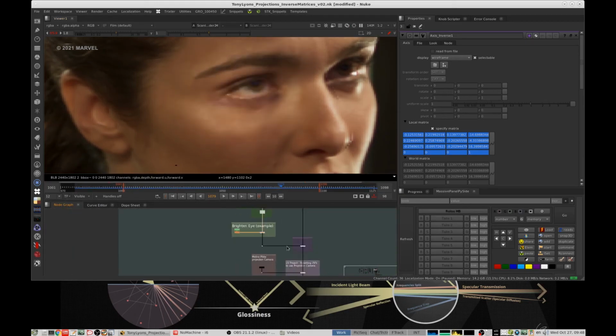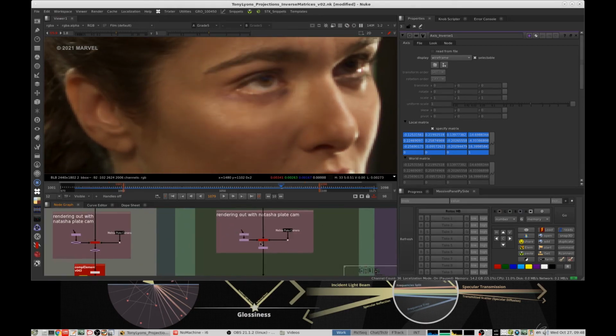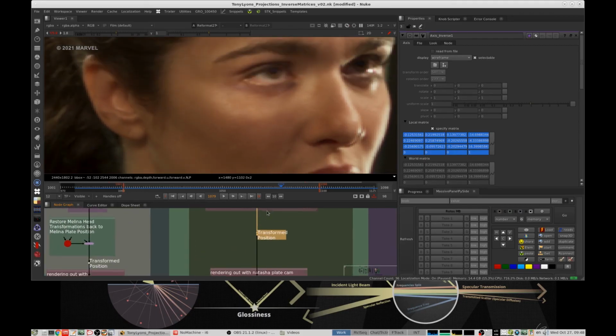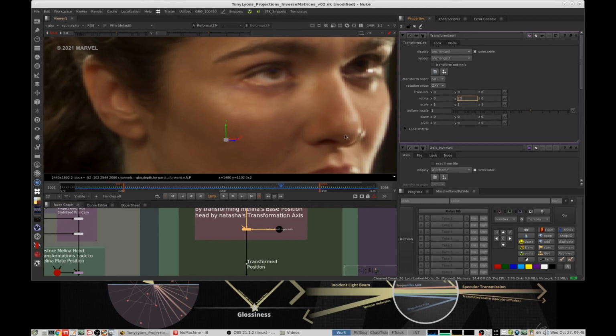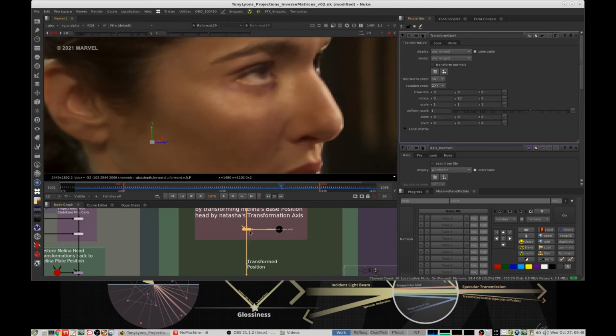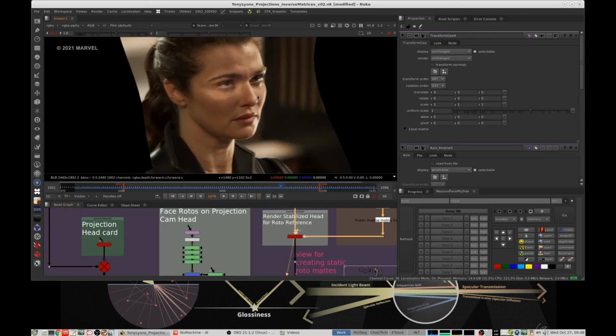I think I had some example up here. If I make a roto shape for just her eye at the beginning, you could see that it's all tracked in there. It's all live. If I went back here and changed this again to something else, you could see that it's pretty quick actually. It's not even that slow. Anyhow, this would be a great position.